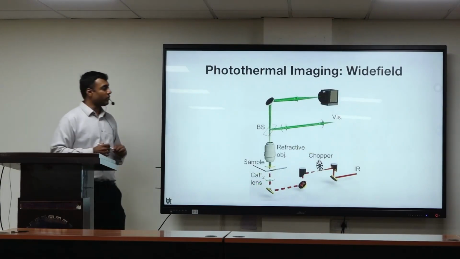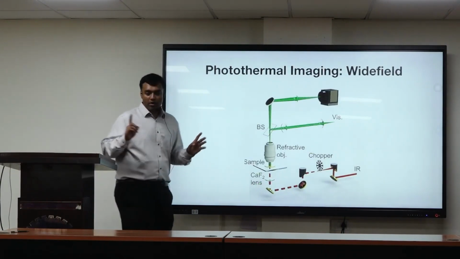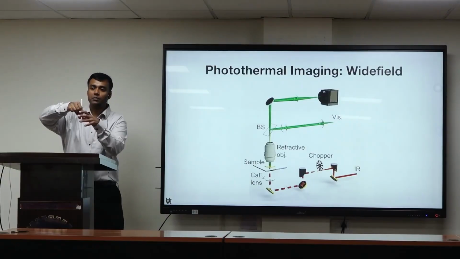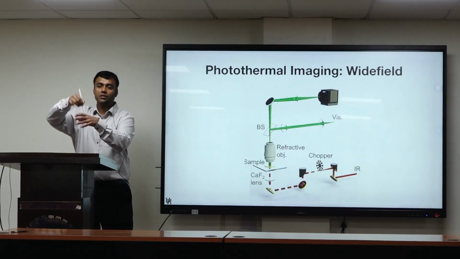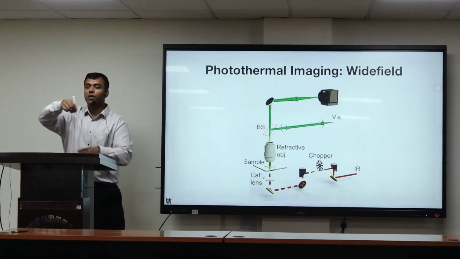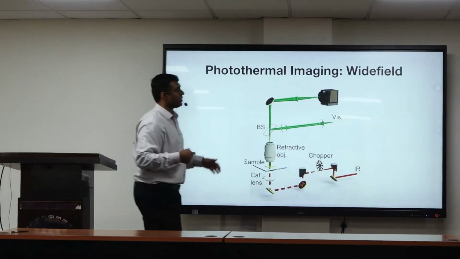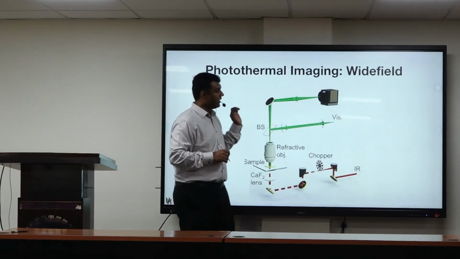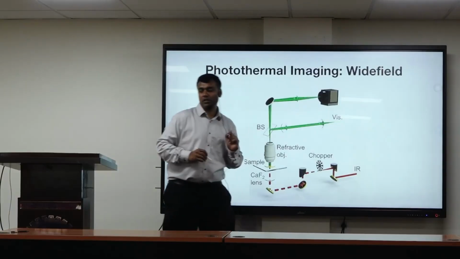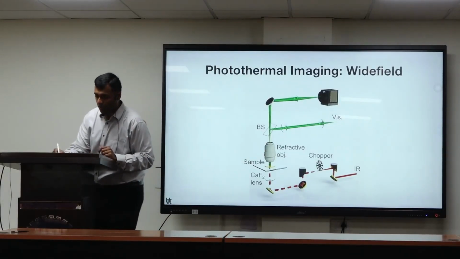Another thing is what's called wide field. The first one was point scanning, meaning you take one point, make a measurement, move the point, make another measurement, right? So it's one point after the other. That is point scanning. You can use a camera-based approach, and what is the camera-based approach?